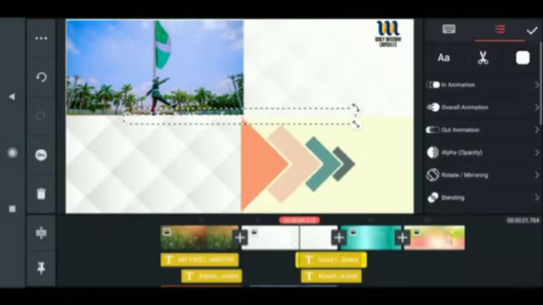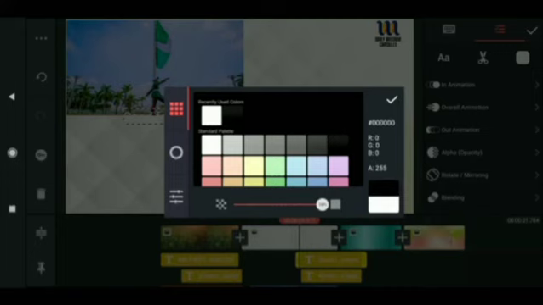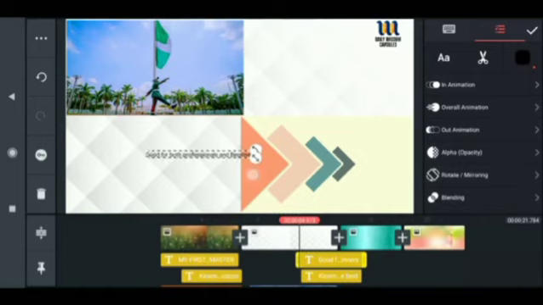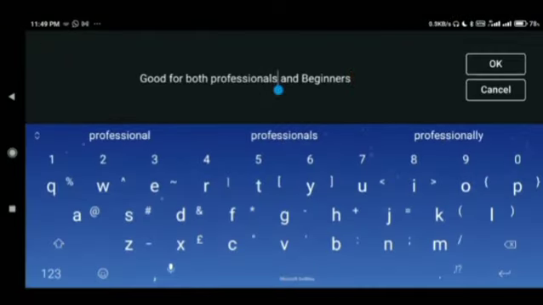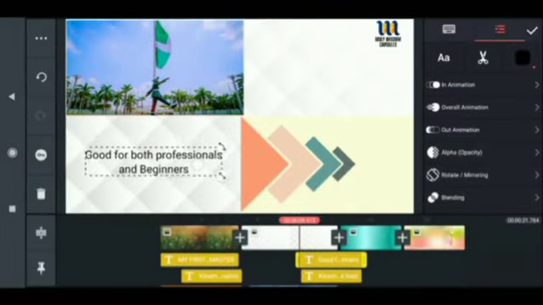So now I'll change the color. To change the color of a text, you make sure you select it. You see that I've changed the color to black. So let's assume what I want to do. Let me separate this text into two, both professionals and beginners. So now I'm going to increase it, I'm going to reduce it.